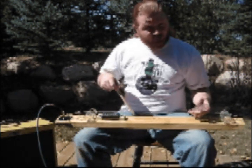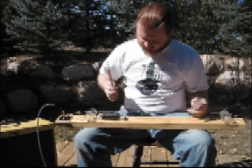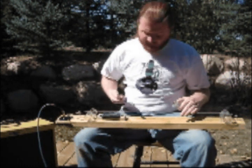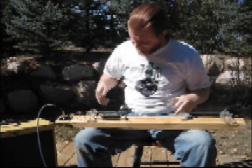Not using a bass string anymore because it broke. Probably because I was using a drumstick. Now I'm using this dowel rod, which seems to work. Still get a little bit of volume out of it. And you don't break the string every 2 minutes, which, you know, it's a little more cost effective.